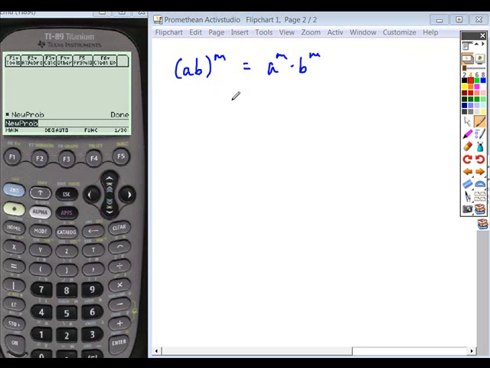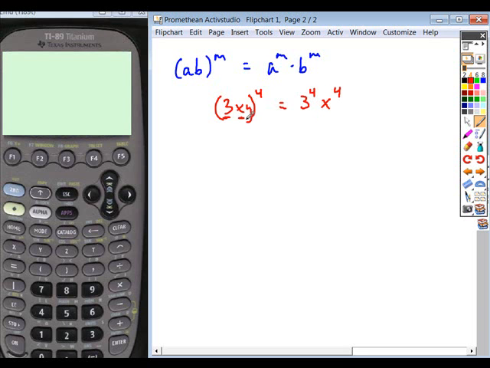And again, the most common spot that you might see this would be something of this nature. If you have the base of 3x to the power of 4, that 4 is going to apply to every individual factor inside here. So 3, that base of 3 to the power of 4, the base of x to the power of 4. If I had another base inside here, another factor, that would also be taken to the power of 4. So when you take the power of a product, the power applies to all factors of the product.